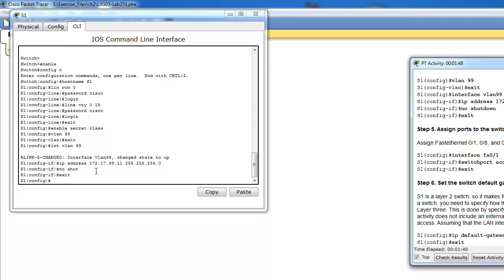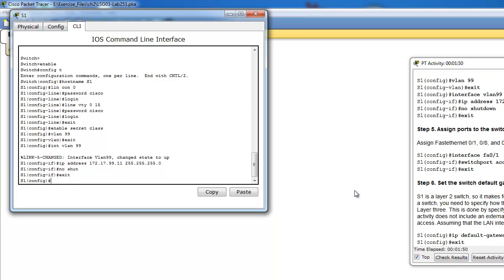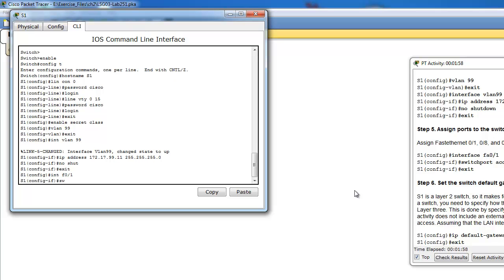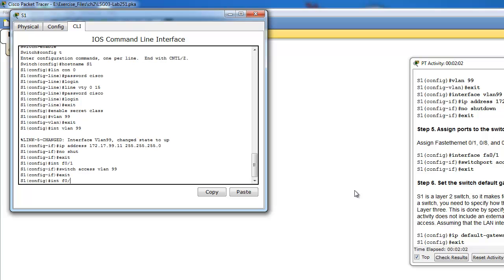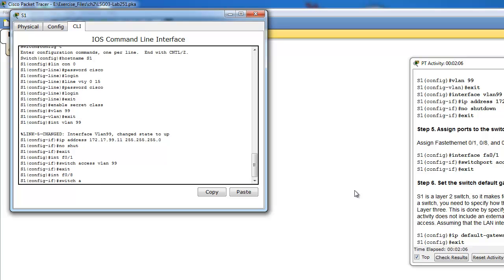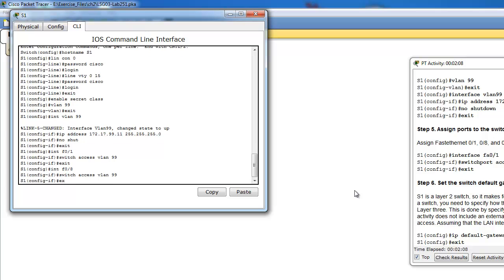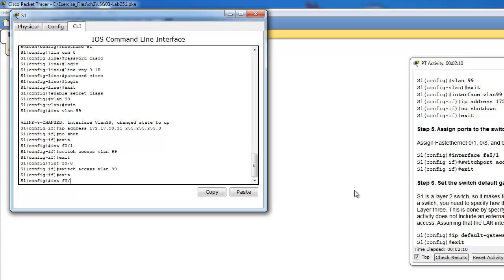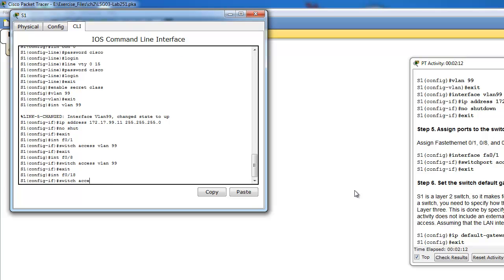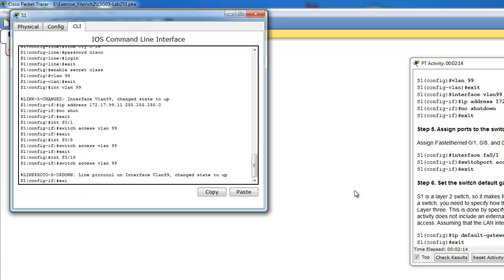Now we have to assign F0/1, F0/8, and F0/18 for access to VLAN 99. So int F0/1, switchport access vlan 99, exit, int F0/8, switchport access vlan 99, exit, int F0/18, switchport access vlan 99.